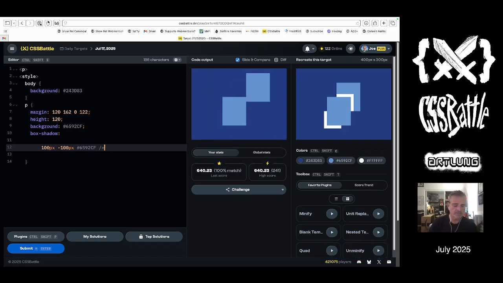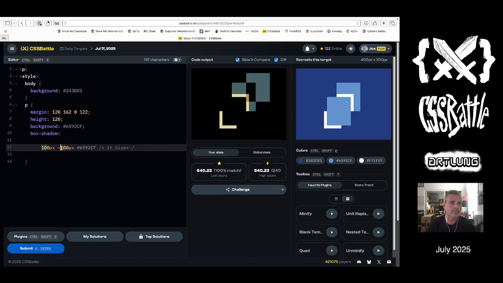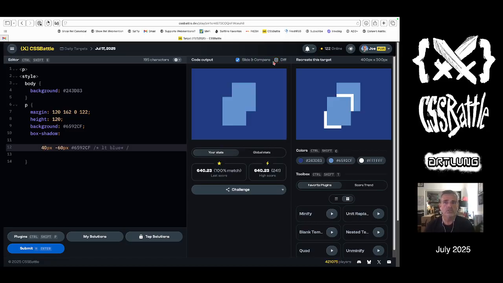And I want to say that's blue, or light blue even. When I've done solutions like this, it is easy to lose track of what you're doing. 70, 60, okay, and then 50, 40, okay. So we just made that.